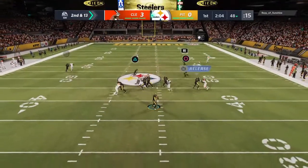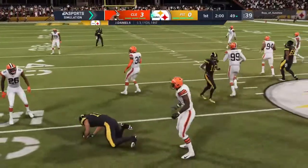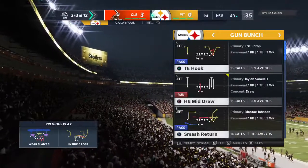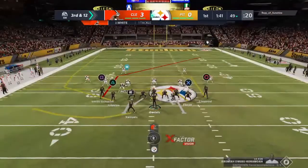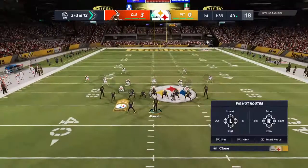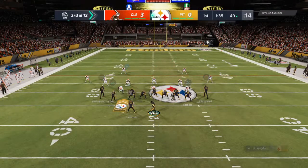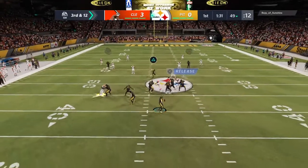2nd and 13. Able to hit his target, Claypool. And he'll be brought down just shy of midfield at the 49-yard line. A gain of 1. I think defensively you're okay with that. Here in the first quarter, he's going to get some catches, but they rallied to him quickly. And that's what you count on, and I like what you just said. First quarter, can you do it all game long? They catch it, you tackle them, they go down on the spot.